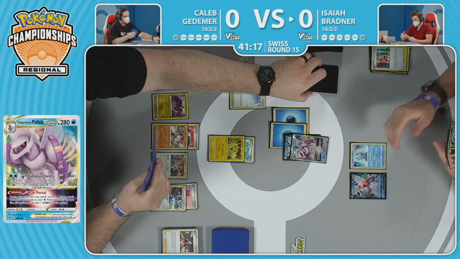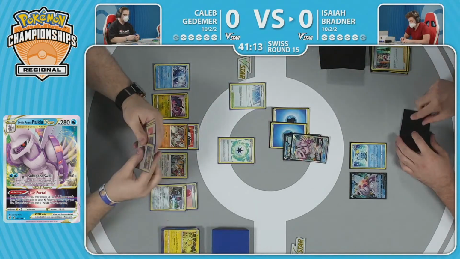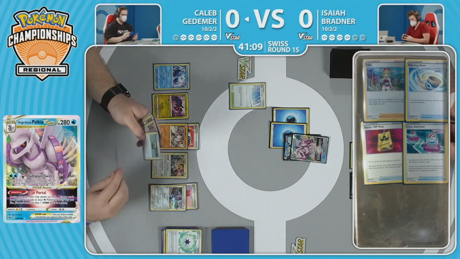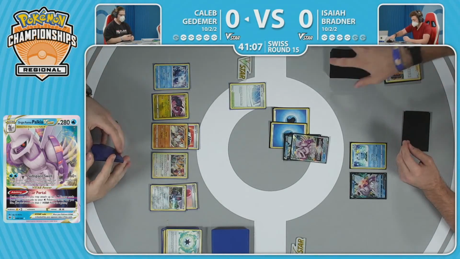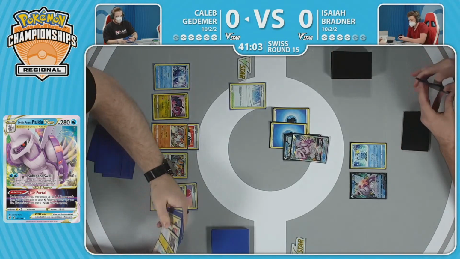He does get the Sobble. He does get the Quick Ball, discards the Battle VIP Pass, and gets that Palkia. And there it is, Subspace Swell. Does knock it out. And, of course, Caleb being very fortunate with these gift energies. Oh, yeah, being able to find another Regieleki should not be a problem here for him, as he draws a Quick Ball and an Ultra Ball off that.